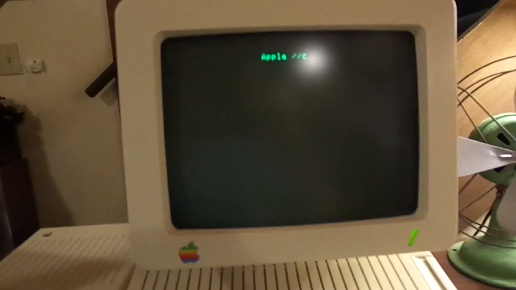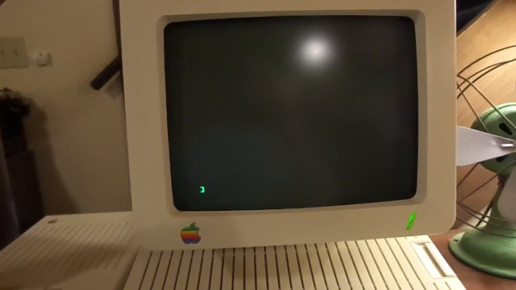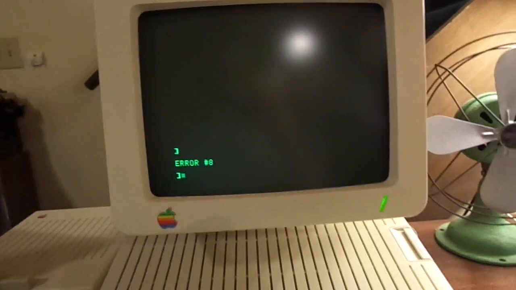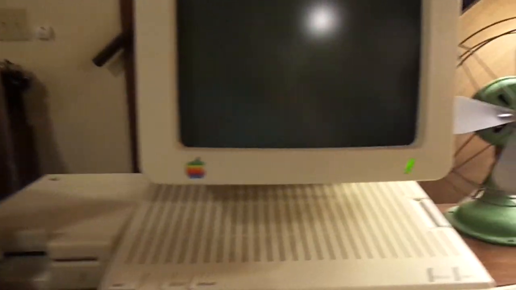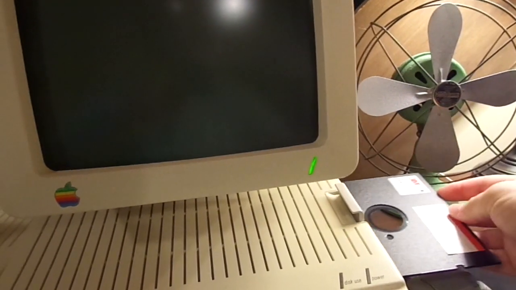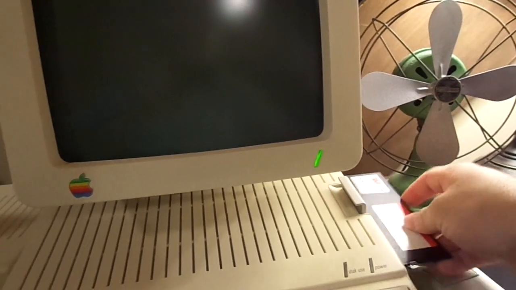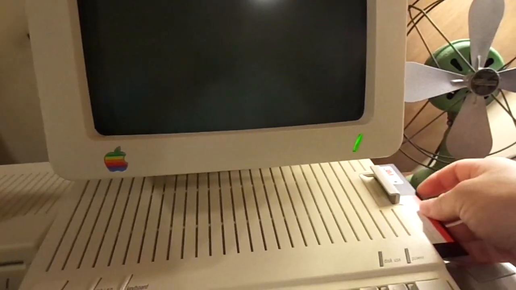So now we're ready to start up. I think we got a bad image. Yeah, we got a bad image. Sorry, guys. This really works well, I swear to God. But sometimes you just get bad images. It's the second or third one I've had today that's done that. Alright, let's try something else.